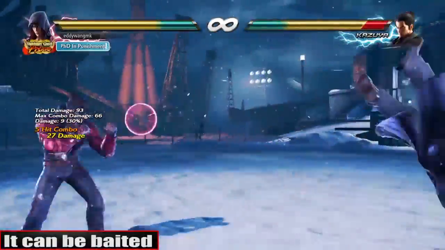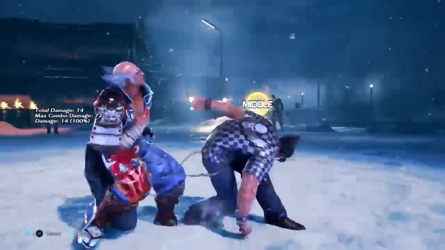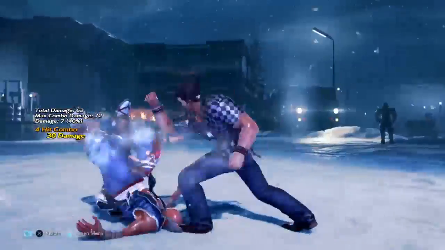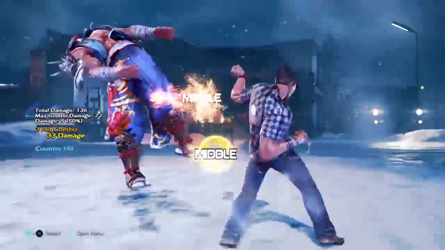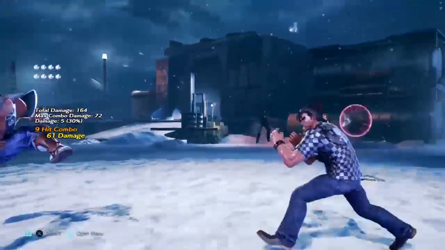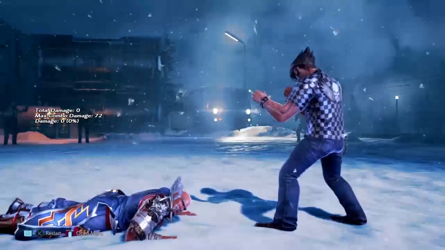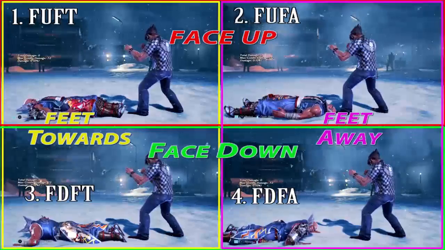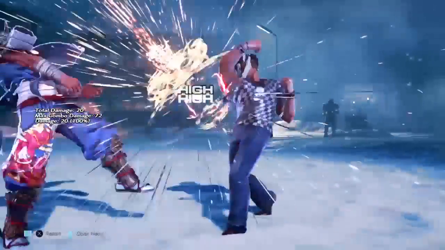The opponent not using ground techniques on a soft knockdown has advantages and disadvantages. If you're too focused on standing, the next mix-up option becomes harder to block. There are two particular knockdown positions in Tekken, with both having ramifications when you're on the ground. These positions are face up and face down. Similarly, the opponent can also be feet towards or feet away. This means that there are four possible positions for your opponent to be on the ground.